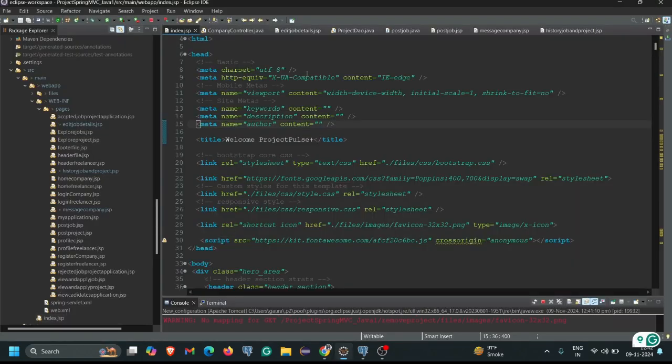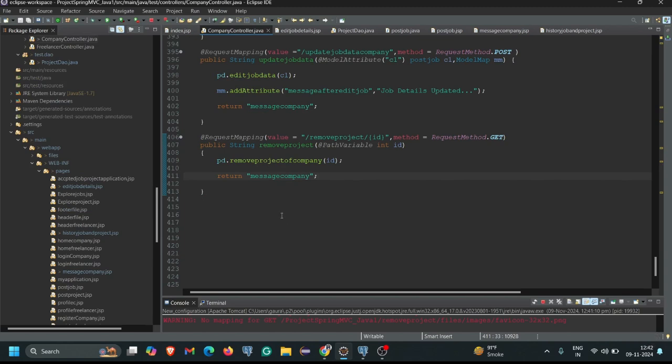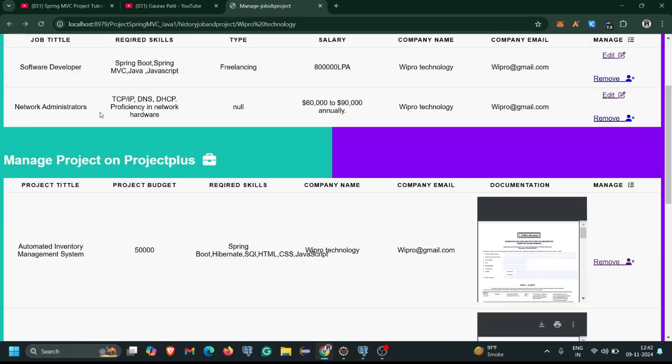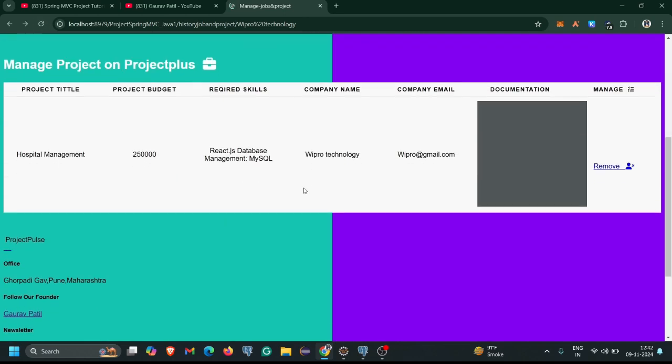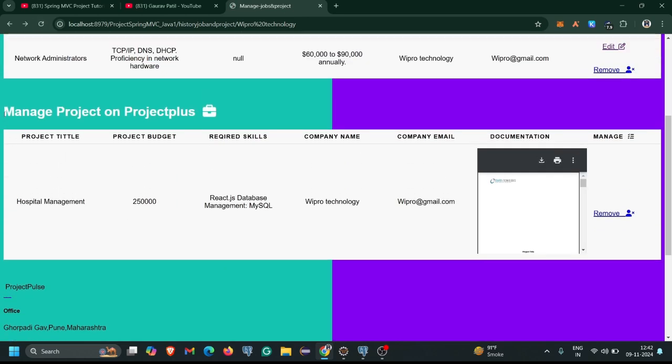It will redirect me to, I think, the message page. I want to check our mapping again, whether it is correct or not. Message company. Okay, everything is fine, and I check whether it is working now. For that I have to check whether this project is removed from here or not. So I simply refresh this page, and now here you can see the automated inventory management system project was successfully removed.